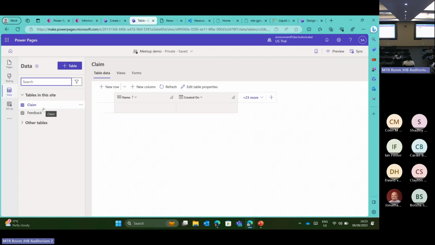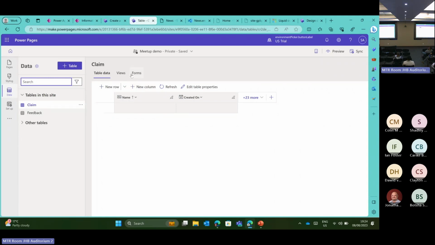So directly from here, I can go and create a table. Directly from here, I can create the new columns. But that's actually what it's doing, it's putting it into the Dataverse. The other thing that's pretty cool is you all know that when you build a Power App or a Power Automate flow, where should they go? Into a solution. They should go into a solution.